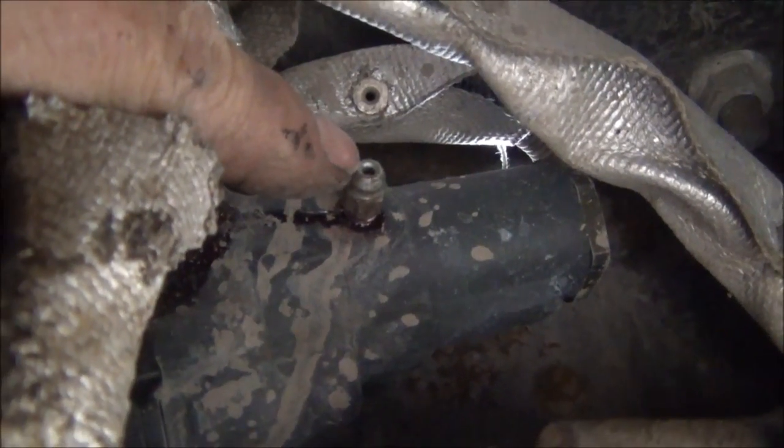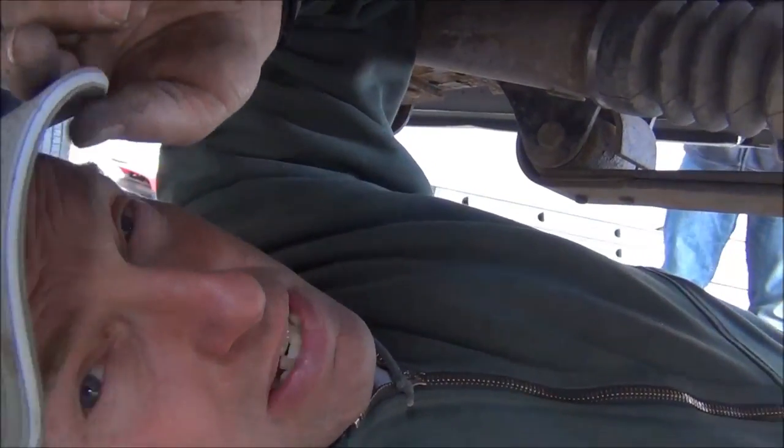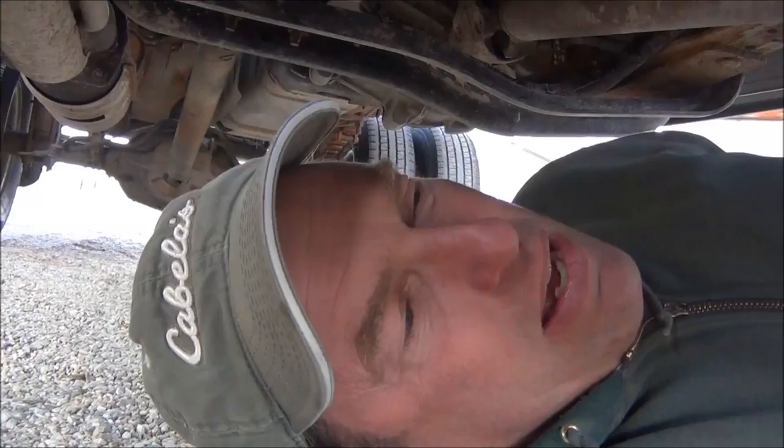Replace it. There's also a bleeder valve right here on the modulator — you can see right there. That bleeder valve needs to be bled. So what I recommend is bleed this. When I changed mine, there was quite a bit of air that came out of it — you could tell it was full of air. So bleed that modulator unit, and then go through and bleed your brakes, adjust your rear shoes, and you'll have a tight brake pedal. That softness will be gone, and it works awesome. Don't take it to the repair shop, don't replace your master cylinder. Buy one of those ABS modulators and you should be good. That's the culprit right there.